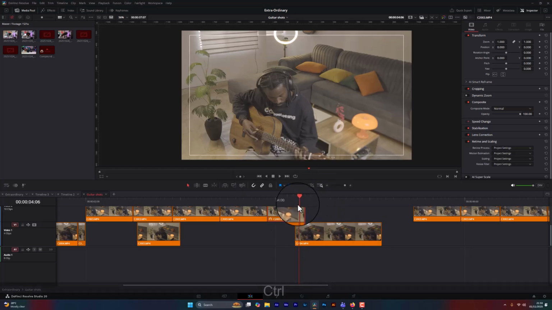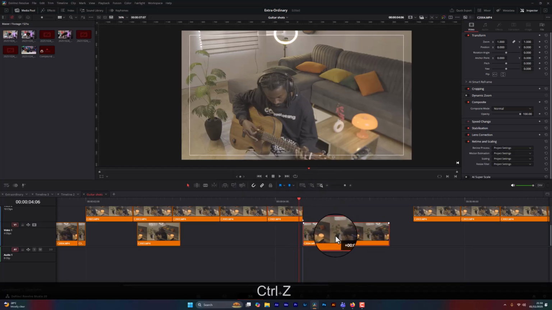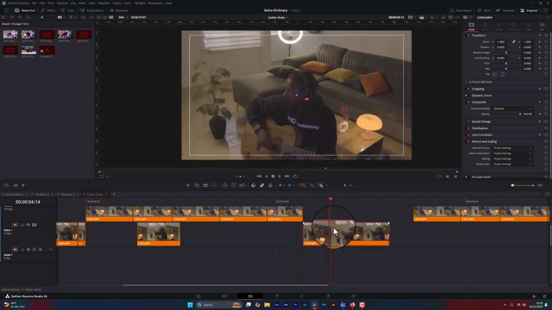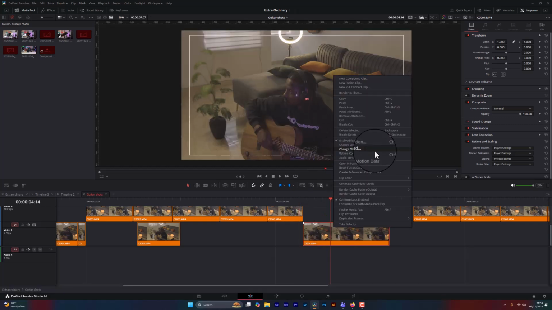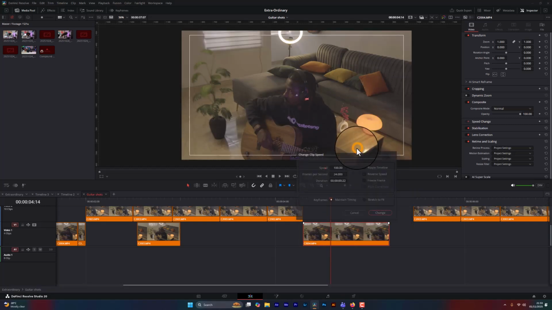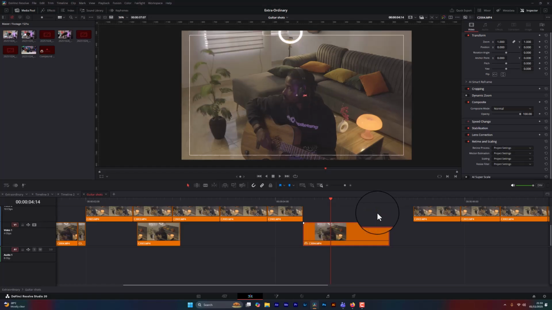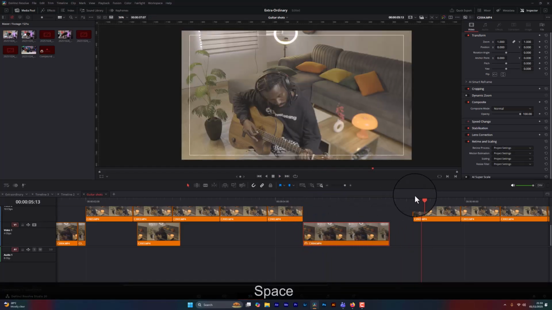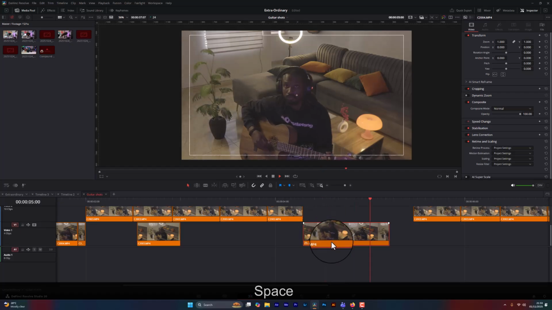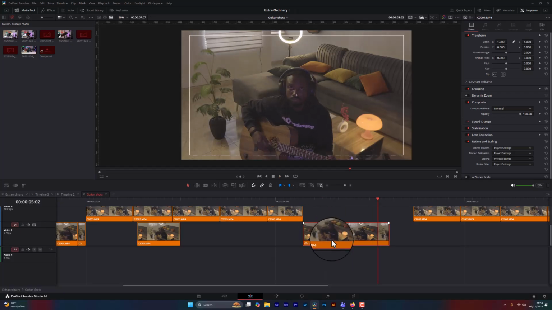You understand? So once I change, what happened to the video? Let me use a more pronounced video where you're going to see what is going on. So if we do the change clip speed, once I increase it, see what happens to the video. It will now make it fast, and when you make it fast, it will reduce the time it's going to be on my timeline.